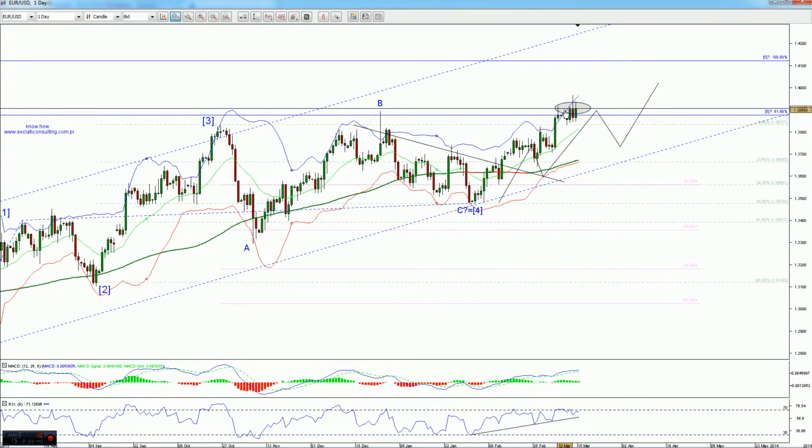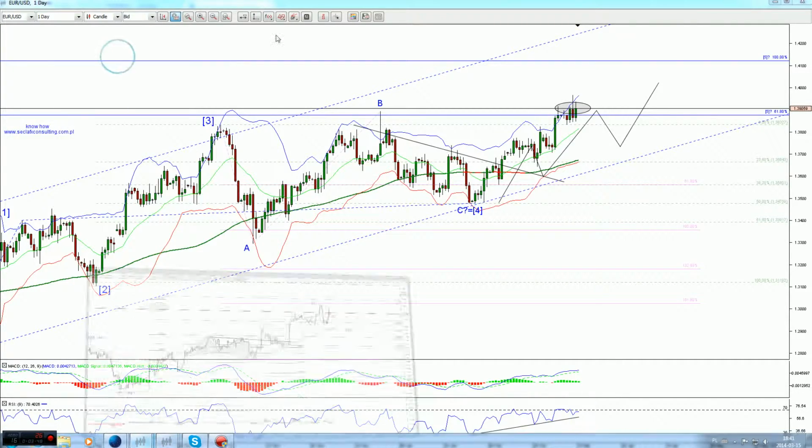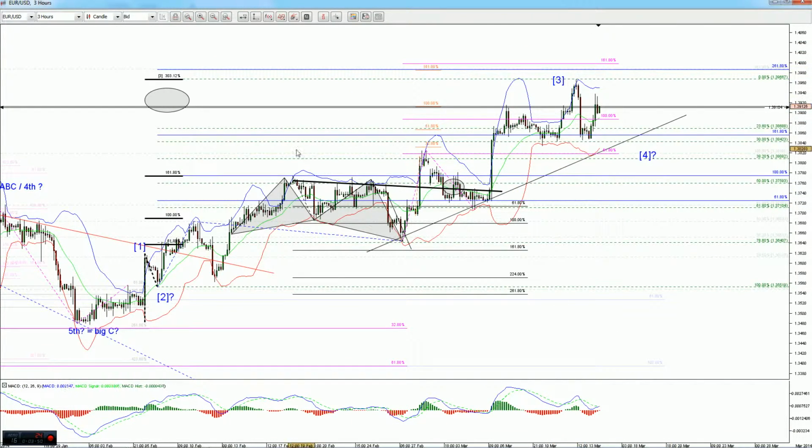That's the daily. On the daily, it looks like a sandwich in this area here, but in my opinion, I think we had a 3 here based on this count. So this was a stronger third wave, and we are in the fourth corrective wave, A, maybe B, and a C to the downside. The market reacted to this 30 FIBO level, measuring the whole third wave.